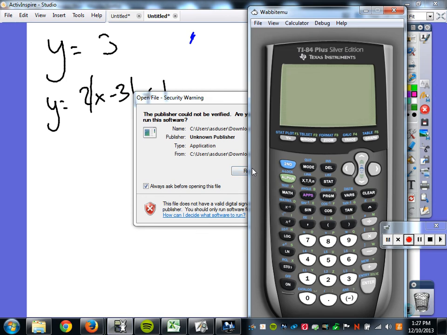Okay? So I turn it on, and then I hit my y equals button. You should look like this. You might have stuff in there, but if you do, that's all right. So I'm going to do y equals 3, so I just put a 3 there. And then my second equation, I do y equals 2, and then it's absolute value, so I'm going to go to math, over to num. And ABS is absolute value. Yours might not show the absolute value bars. Yours might still say ABS, right?